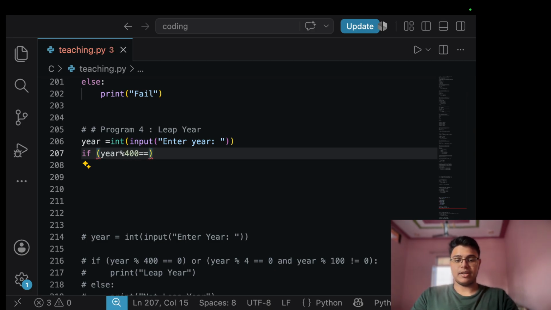A variable name cannot start with a number. For example, if we use 3ab as a variable, it will not work, so don't do it. Also, variable names are case sensitive. As we all know, Python is a case sensitive language.